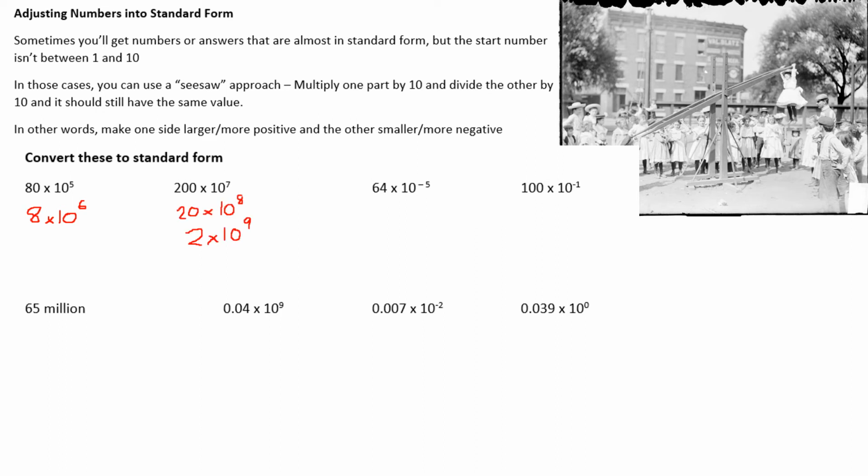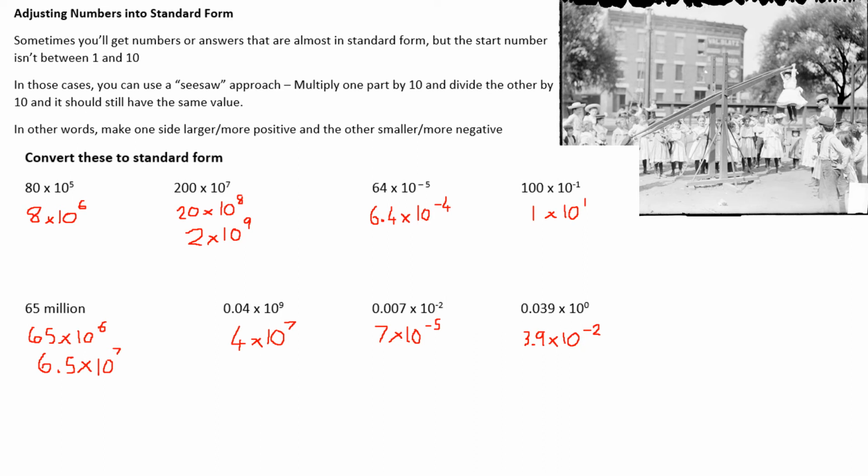So the first one, you have to adjust twice. We have to decrease the 200 by 100 and increase the other side by a power of 2, so we end up with 2 times 10 to the 9. For the next one, just bear in mind, if you're making 6.4 smaller, you want to make 10 to the minus 5 bigger. It's actually going to go up to minus 4. That catches people out quite a lot. They think they have to make 64 smaller to 6.4, so they make 5 bigger to the 6, but it's not 5, it's minus 5. Alright, let's just write the rest of these in, and there we go.